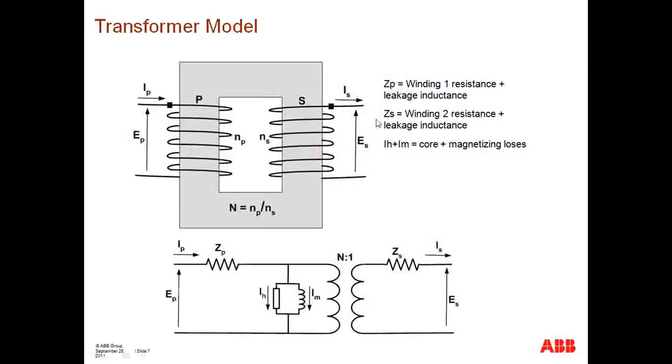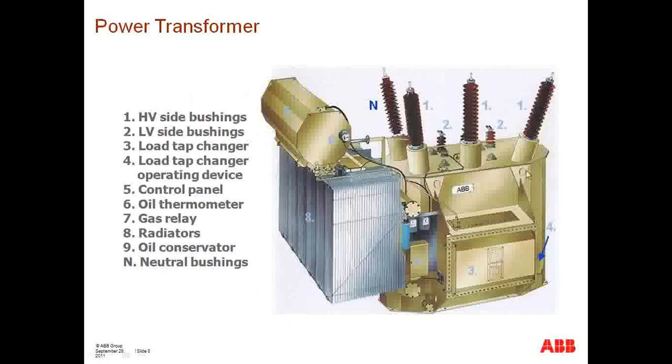So what you're going to have, and I'm going to go back to this slide that I have, you essentially have your winding, you have your core, and that's inside this metal enclosure, okay? And that metal enclosure is filled with oil, and that oil is circulated and cooled via the radiator to maintain a normal operating temperature. Obviously, the temperature inside of the transformer is a function of a couple of things. It's a function of the ambient temperature, the temperature outside the transformer, and it's also a function of the current that's going through the transformer.